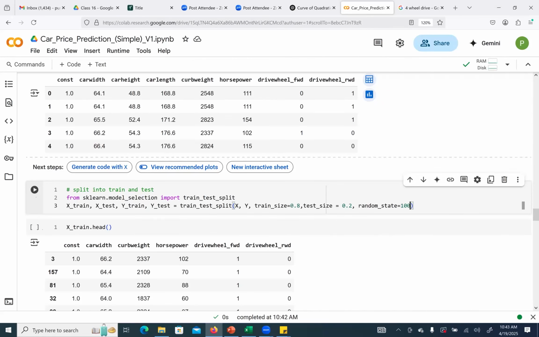The reason being, in a model, first I want to tune my model. I will be doing a lot of iteration, right? When I'm doing a lot of iteration, I want to keep something as a constant. If everything is changing, how will I optimize things? So we fix something. Here I'm fixing train and test first, and then I'm trying to optimize other things.